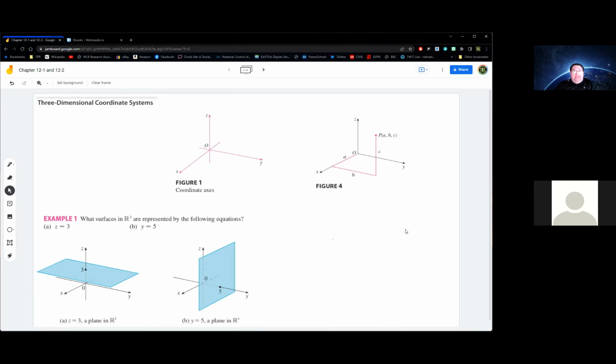So the main difference is when you're looking at it on a piece of paper or on the screen right now, we still have a two-dimensional space that we're drawing it in. So the y doesn't go up as in a traditional coordinate plane. The z goes up. The y goes left and right, and the x goes basically towards you and away from you. And then the z goes straight up and down.